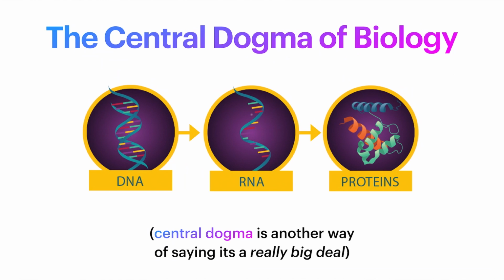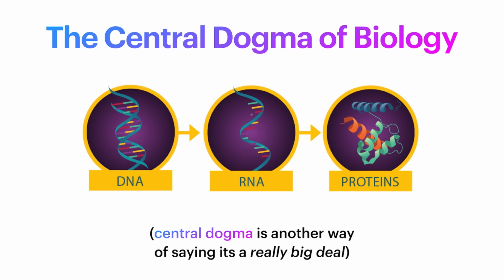Alright, in this video we are going to review the central dogma of biology. The central dogma of biology gets its name because it's one of the most important ideas or principles that you'll ever learn in biology. It basically connects the information that we have in every single one of our cells that we get from our parents, and this happens in animals, plants, and humans.